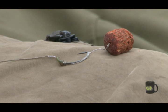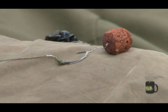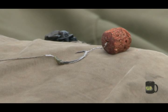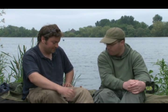So you've got one of the rigs here that you've used to great effect to catch some of these big carp. Can you run us through it and tell us why and when you use it? Yeah, sure. Essentially, it's a fairly simple bottom bait presentation. From my point of view, as Dave mentioned, I fish quite low stock pits, and when I get a bite, I really need to know that I've got every chance of converting it to a fish on the bank. So it's based on reliability: a strong hook, a big, sharp hook, strong components, and hopefully it means that you can turn more bites into captures.